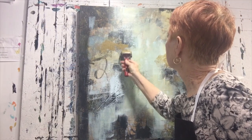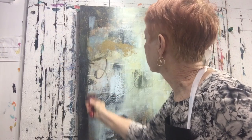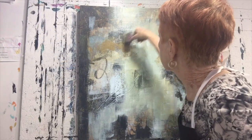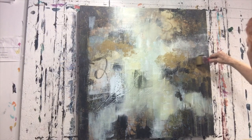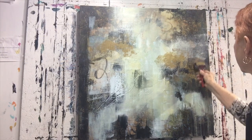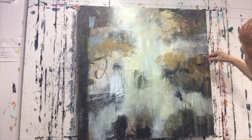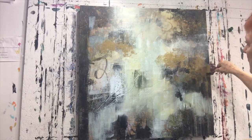You're probably sick of watching me changing this thing over and over and over. But this is the way I paint. A lot of my paintings might have 10, 12 layers on them. I just keep painting until something happens. A lot of times, it's a real struggle.